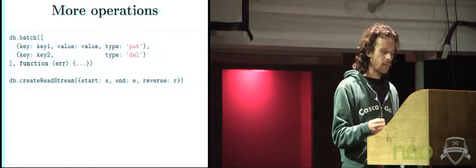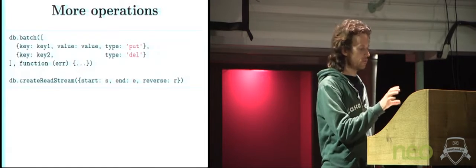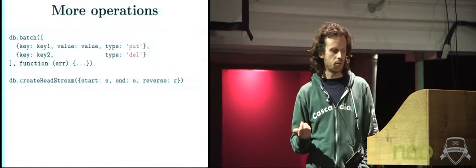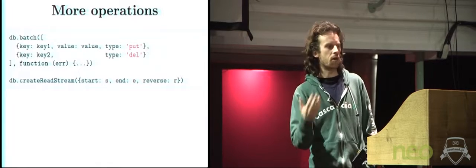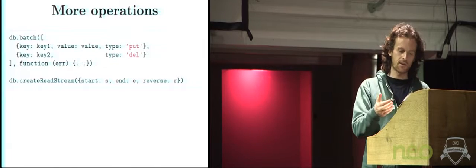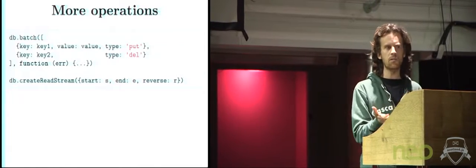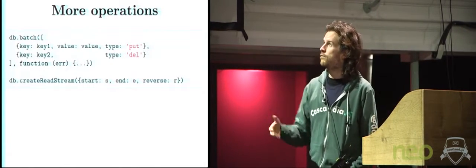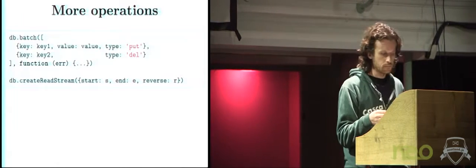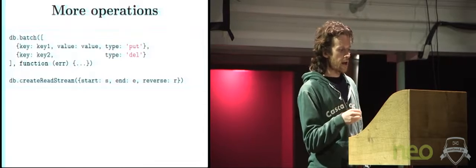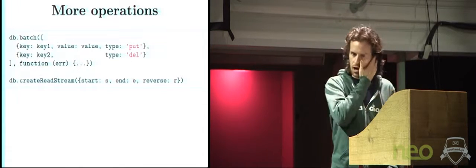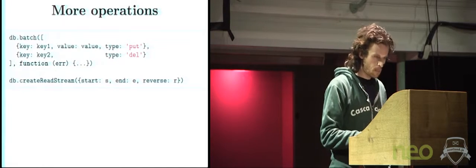There are many important uses for batches. And the other thing is you can read ranges of data out. We've implemented this in LevelUp. You get a node stream, which is exactly like the event stream that Philip was showing us yesterday. And so you can read a range of keys forwards and backwards between 2 places.